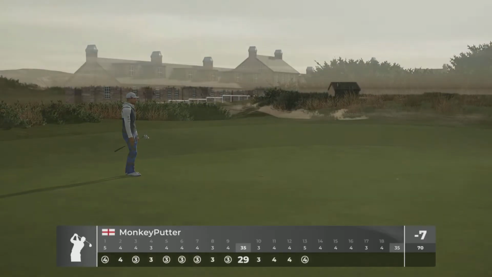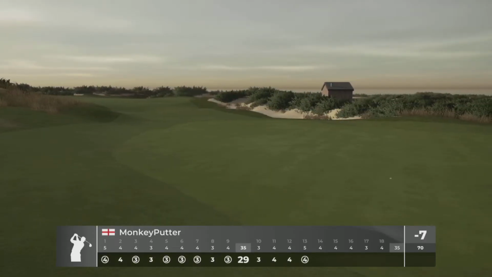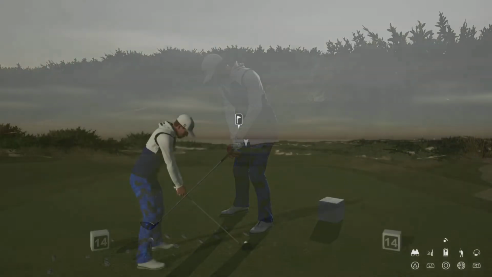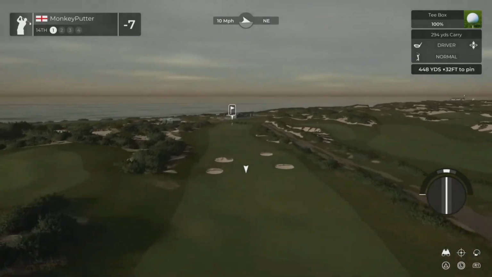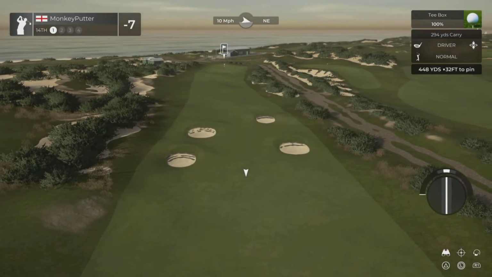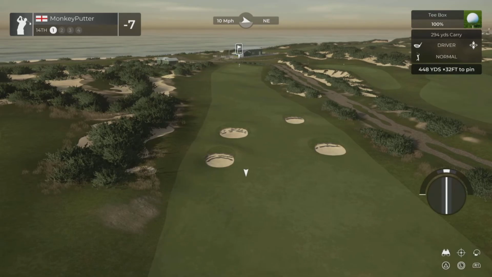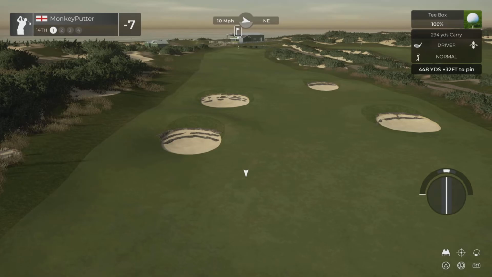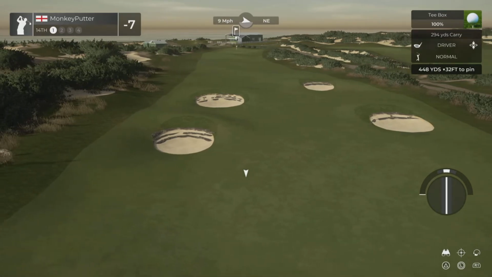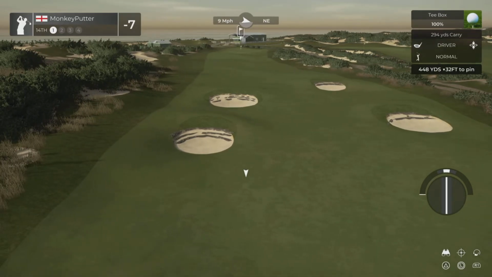That's a nice birdie. So there's no more par fives to come on this round. So we've got a par four at the 14th. Now those four pot bunkers are very strategically placed. They're in the landing area, so avoiding them is going to be tricky.